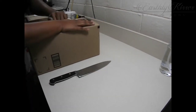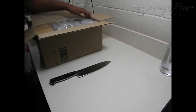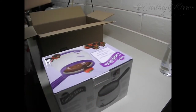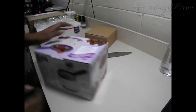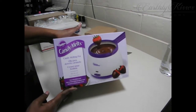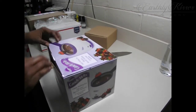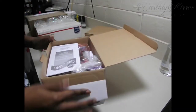Alright, so this package came from Amazon. I've been trying to figure out a way to work smart, not hard, because some of my processes have been hard and not so smart. So I'm trying to simplify things a bit. I ordered this Wilton's Candy Melts warmer, and I'm hoping it will speed up my process of making lip balms and having to watch my microwave, because the microwave I use for my soap and shop kind of sucks. It's on its very last leg.